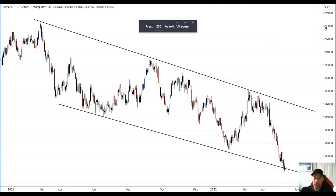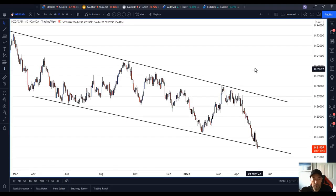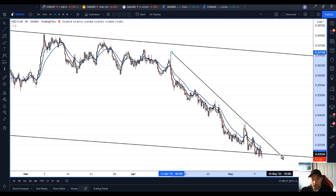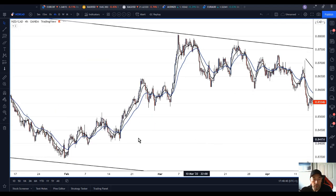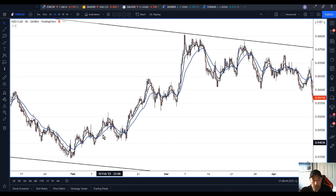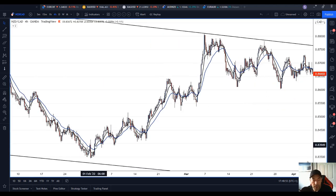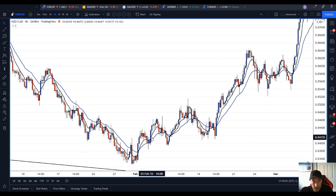Nothing setting up on this one at the moment, but certainly one I've got my eye on — Kiwi/CAD at the bottom of a descending channel. There are absolutely no buyers in the market at the moment. Probably safest to either let this cycle change on the four-hour or the daily. On the four-hour, you'd be looking for a break of this CTL and moving averages to start to change over. We're seeing gapping separation with the eight EMA above the 20. What we're looking for is a change of cycle — we want to start seeing higher highs and higher lows, and we want those moving averages to cross over. The moving averages cross, they pull back in, price forms the first higher low, and then we start to move away again — that would be your entry.